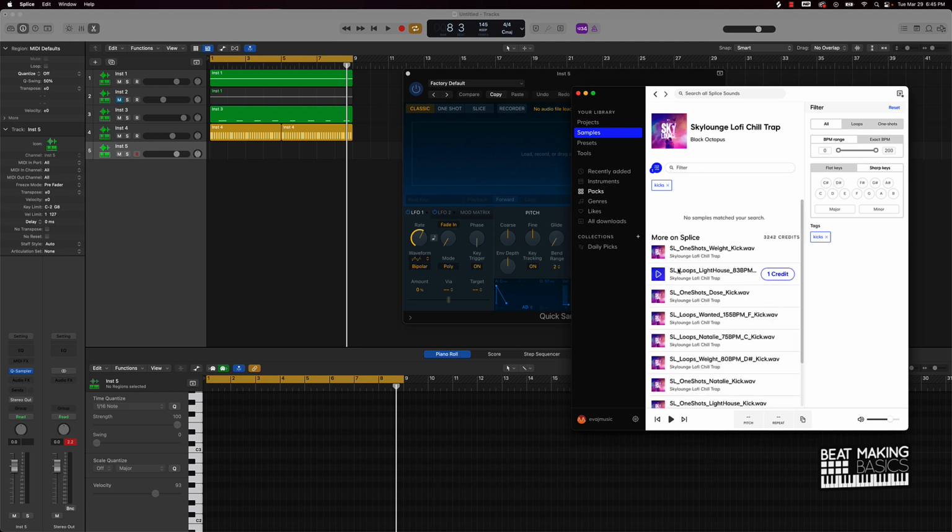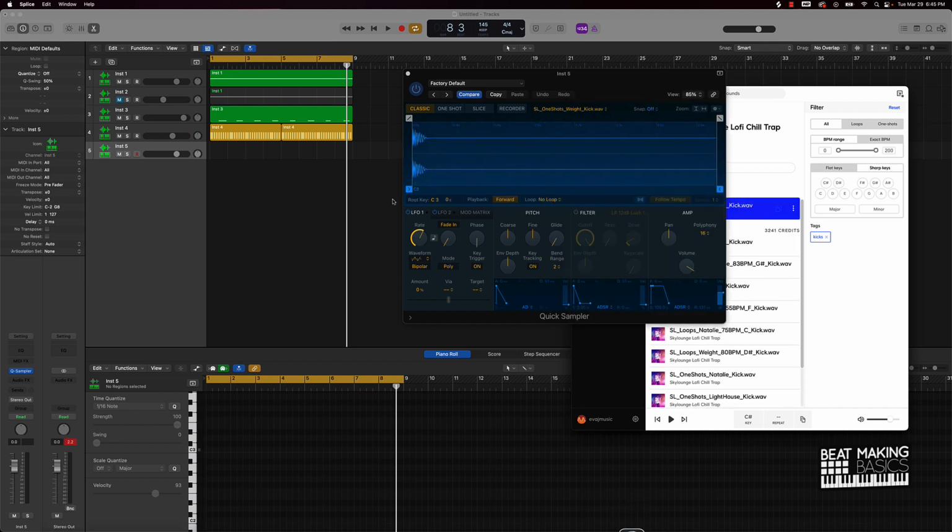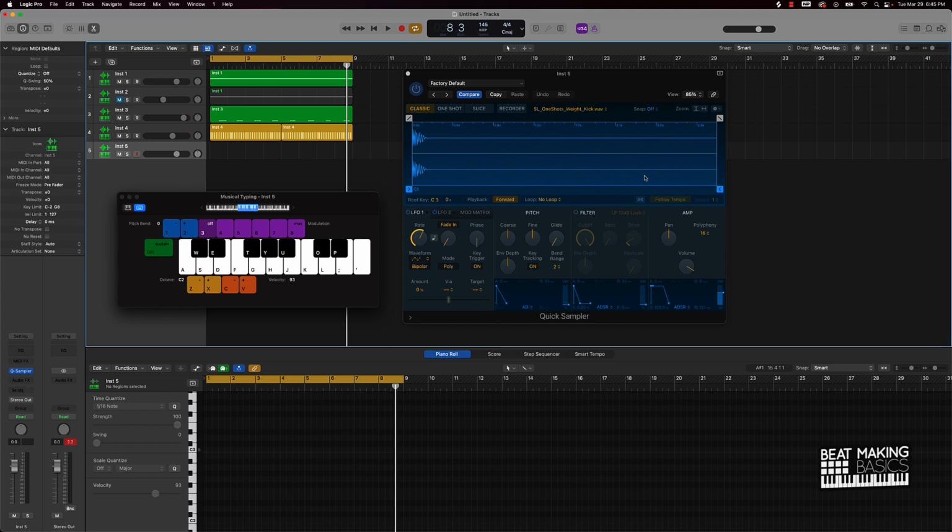All right, and now we pulled up all the kicks. And actually this kick is a solid kick right there. So I'm just gonna drag it on over here. All right, so now I'm just gonna play a basic kick pattern. Let's go.